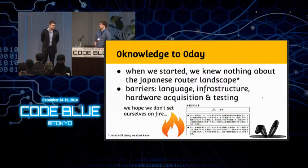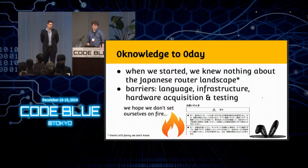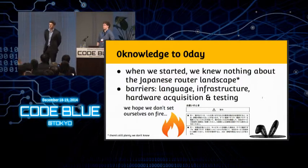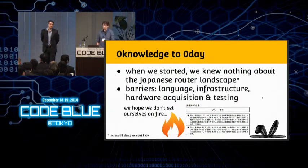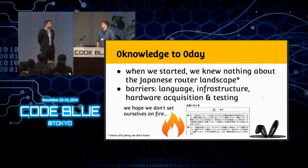When we started this research, we knew nothing other than we thought it might be interesting to look at some of these routers. We've looked at other embedded devices before, but nothing from Japan. So this was new territory for us, and we did this research in the US, where we didn't have ready access to Japanese infrastructure or devices. So we started out just taking a look at firmwares. We were in the United States during all of this, so we did not have any access to hardware to play with. All we had access to really were firmware images we were able to find and discover.